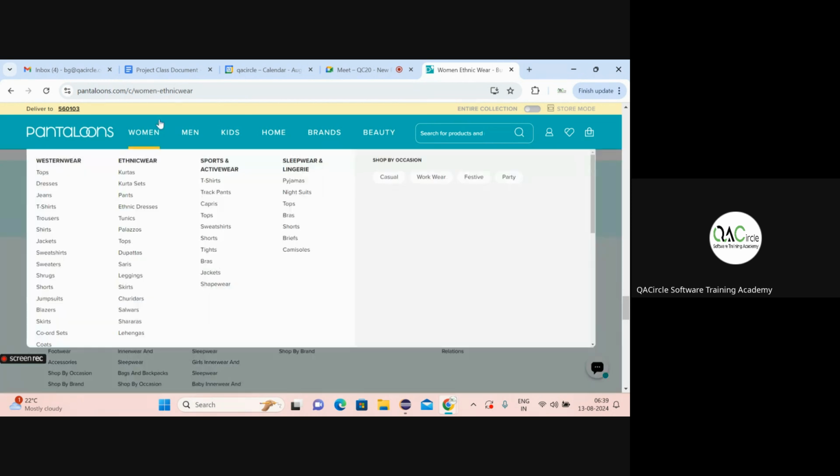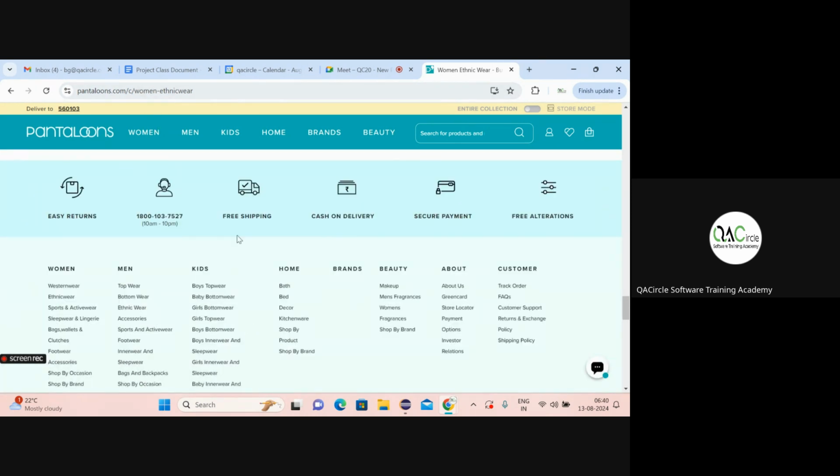You can see them in the subcategory page as well. It is the same thing for the majority of the pages that you have in pantaloons.com.